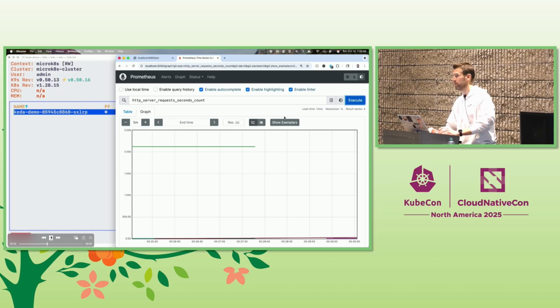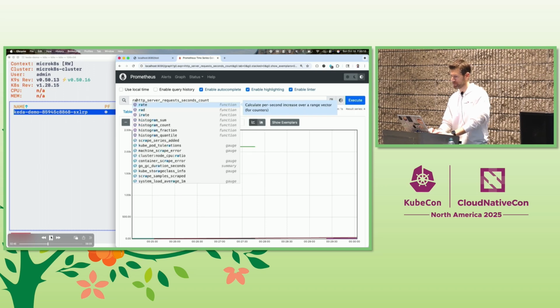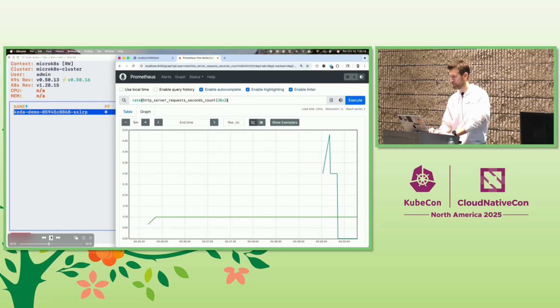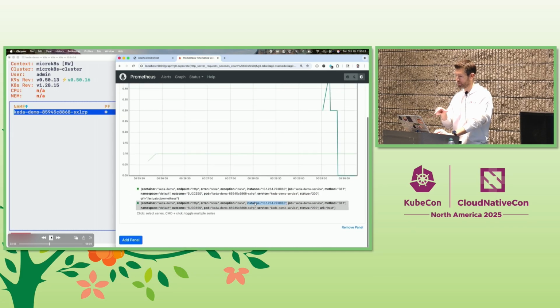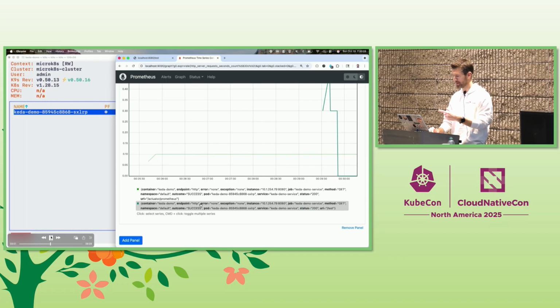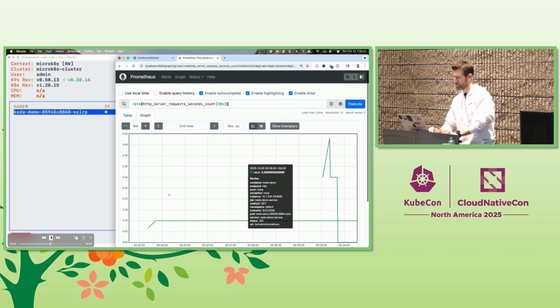What I want to do here is not look at the raw count. I want to look at the rate. So that's using the rate function in Prometheus, and I'm going to average that over the last 30 seconds. Here we can see, all right, now this is a little bit lower. Prometheus is actually tracking the Prometheus endpoint here, so this is where it's scraping the config. I don't really care about that.